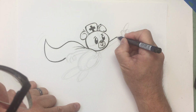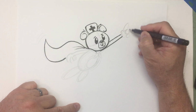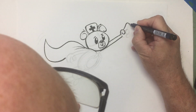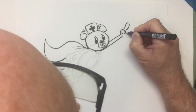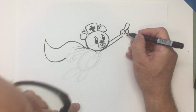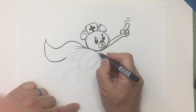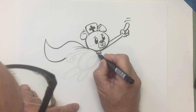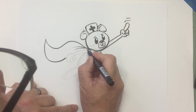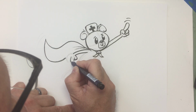Okay, the arm, just two straight lines here. Okay, let's watch how I turn these little circles and ovals into the hand that's pointing towards the sky. Just like that, maybe some motion lines above. And there's the little tied knot of the cape with the two little tassels. And let's see, here's the arm coming down. Let's make like a little fist here.